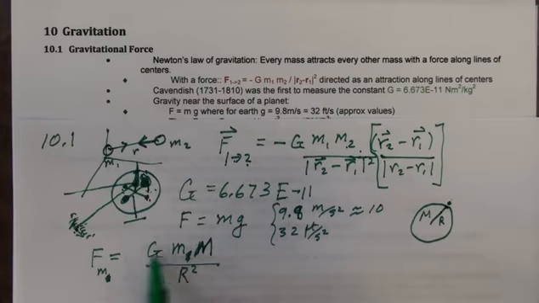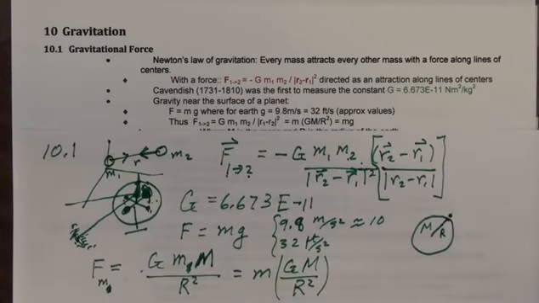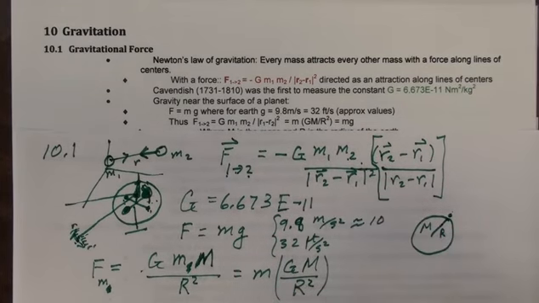Now we can pull this factor m1 out front, and what we get is m1 times GM over r squared. And now if we compare that force to m times g, we see the astounding result that's listed right here in your equations, that g, the acceleration due to gravity, is capital G, capital M, divided by r squared.